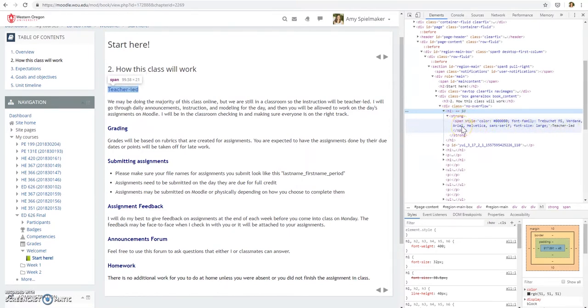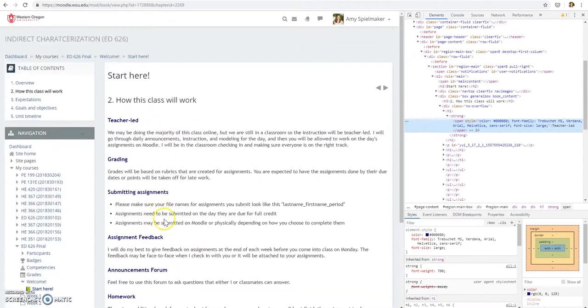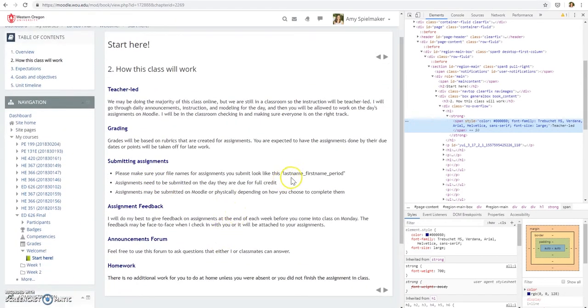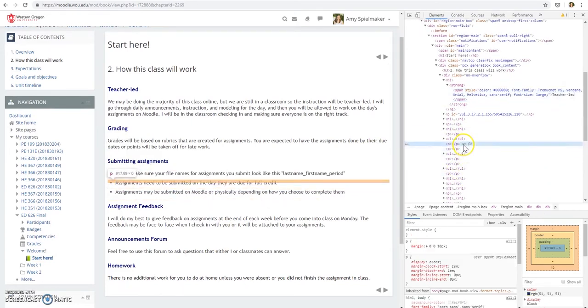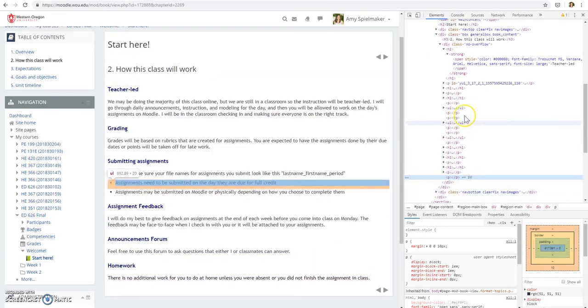The other thing is, notice a lot of your pages have these styles written in here, and that happens a lot when you're pasting from Word. It can keep some of those styles, like for example here this is setting the font to Trebuchet, and I don't know if that was on purpose, just because it's very similar to the default font in Moodle, so I thought maybe that was not on purpose. You also have a few empty tags, like I can see over here. Here's a couple of P tags that don't have any content in them, which you don't want for accessibility reasons.